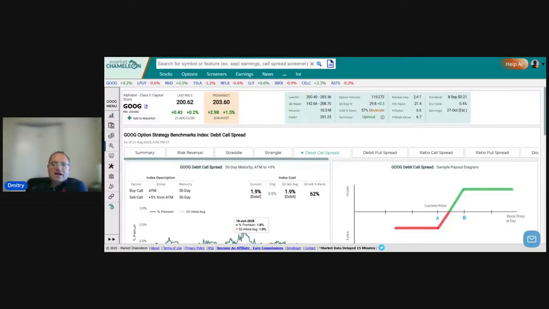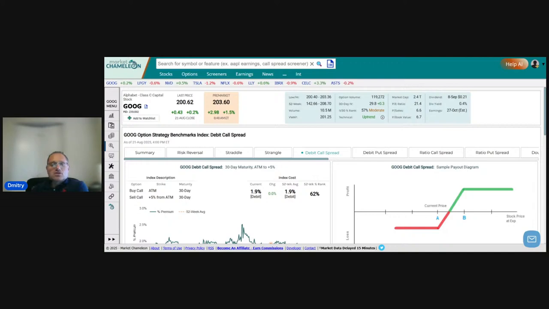And because now we have it in percentage terms, we know that would be the percentage cost of spot price. So now we could see that currently this 5% call spread from at the money, going up 5%, costs 1.9%. So it's not the full 5% right now, it's 1.9%. The 5% would be the cost if it was totally in the money. So it's 1.9%.